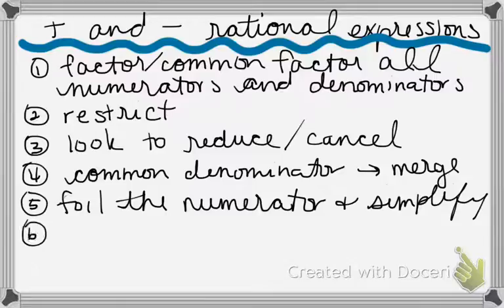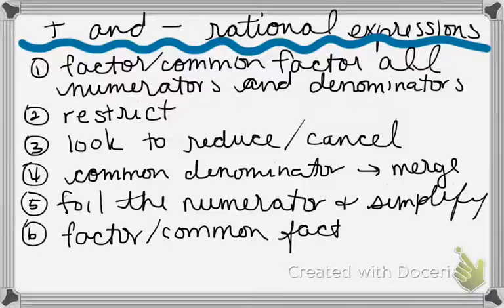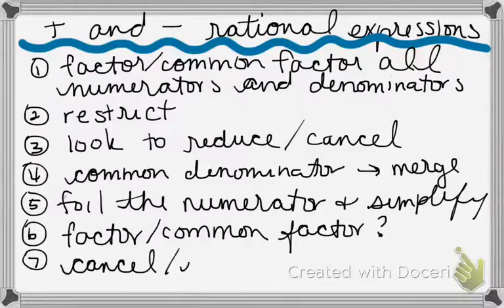Okay, and then lastly, you want to check to see if you can factor or common factor after you have FOILed and simplified. Okay, sometimes you won't be able to do this, and if you're not able to do this, you're basically at the last step. Okay, and once you've factored or common factored, can you cancel any further? Cancel or reduce. Okay, so you want to check that as well. Okay, look back to make sure that you've got all your restrictions, things like that. Any denominator that occurs anywhere along the way should be restricted.